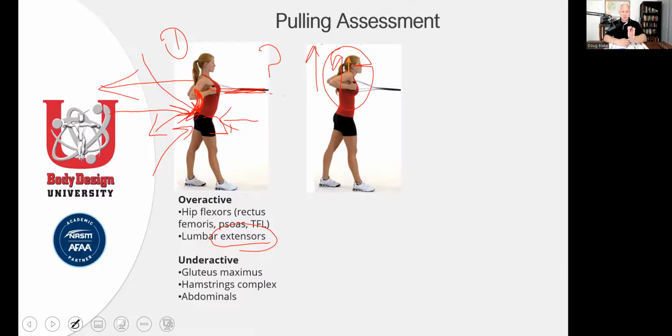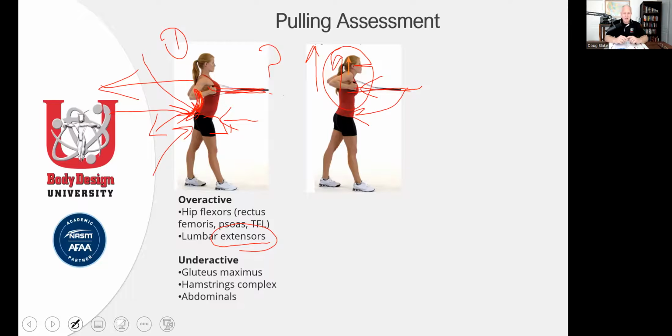Anyway, by the way, just take a step back for a second. Don't look at this in the real world. How would you fix this anyway? Now, during the pulling assessment, you can obviously say these muscles are overactive, these are underactive. One of the reasons why I generally never have to do this is because look where she's pulling the cable. When you do a cable or a pulley row, where do you generally pull the handle? Exactly. We're going to tell that person to pull it down here. That's actually going to drop the shoulder girdle when we do this in the real world.